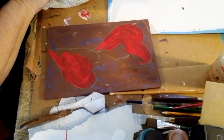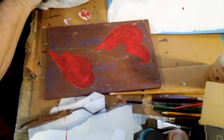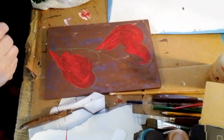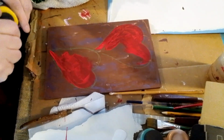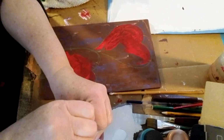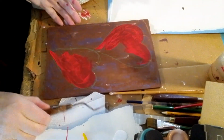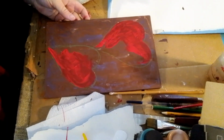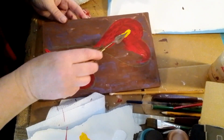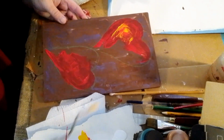The other thing I have handy, and I may or may not show it to you here, is I wash them, of course, first, but I have kids and they have holey socks, and instead of throwing them away, I wash them and I use them for my paintings. I could just throw them in the wash again, but they are so nice to use for your paintings, and you don't have to worry about how many napkins you have to use, and they hold up so well. So I try not to waste anything. I try to recycle stuff.